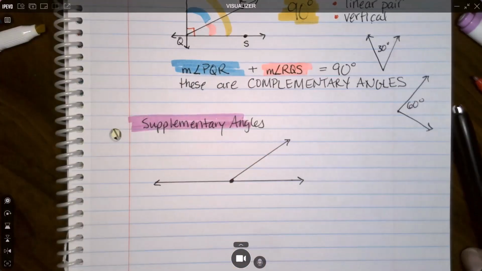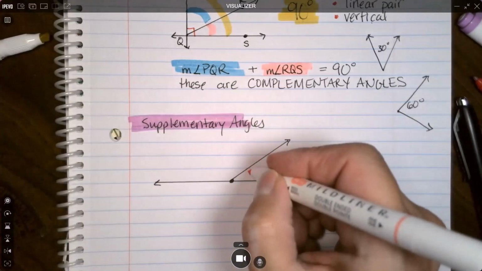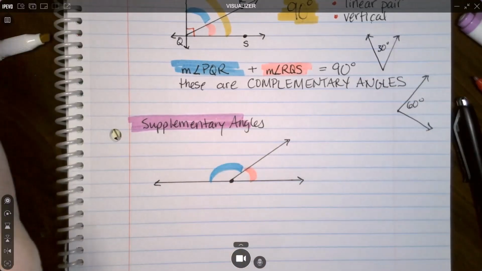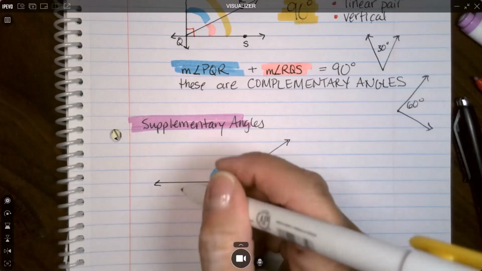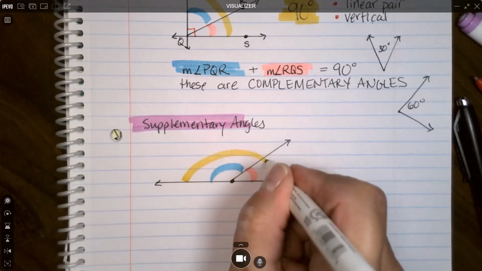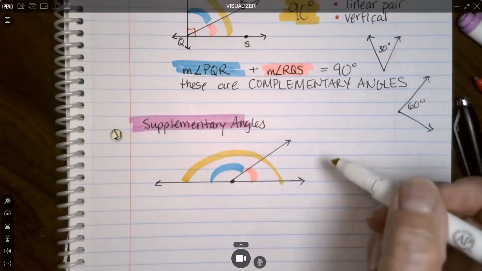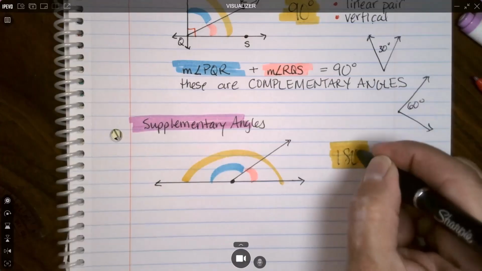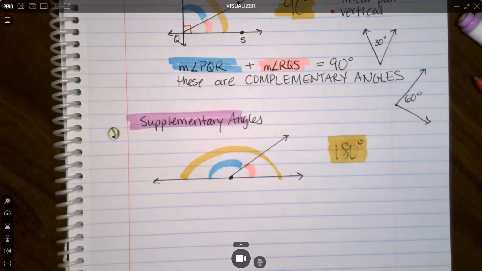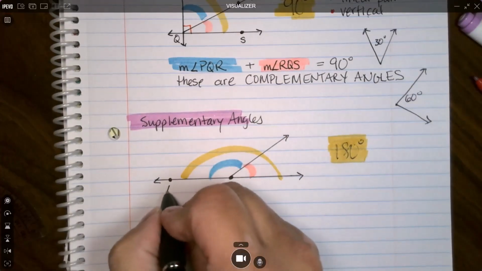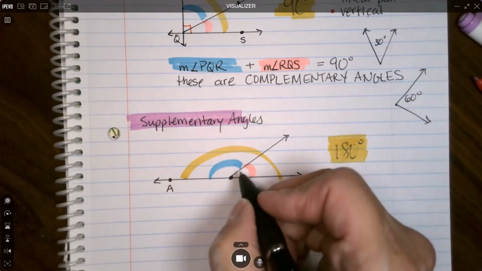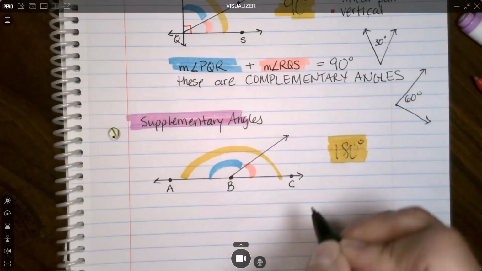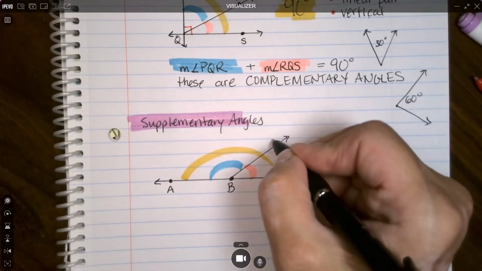And then we have a smaller angle here. We have a medium-sized angle here. And then we do have the whole thing, which we know is the yellow angle, is 180 degrees. I've got to put some points on here so we can fill out the notation. We'll put an A here. Let's put a B there, a C here, and a D up there.